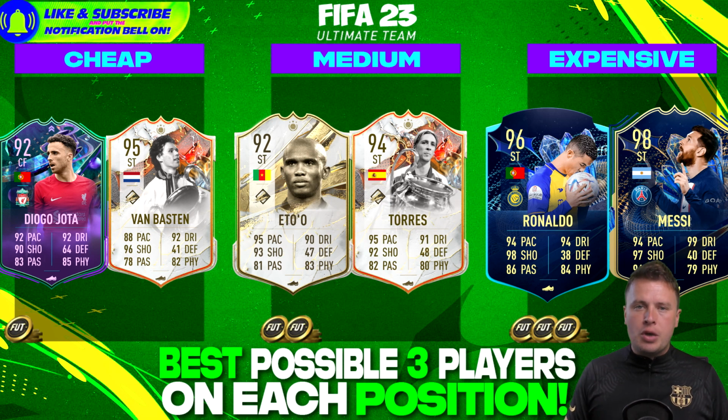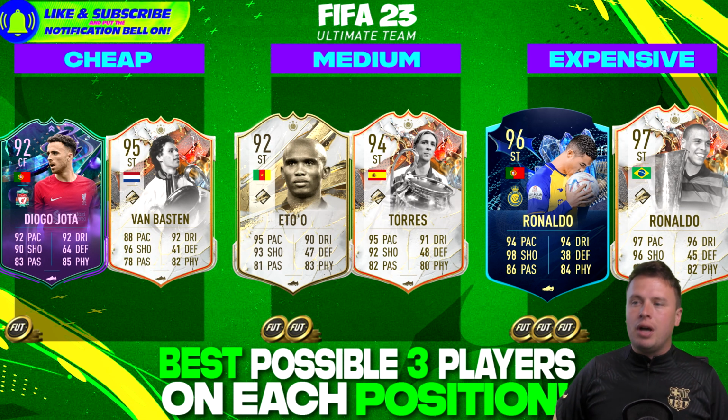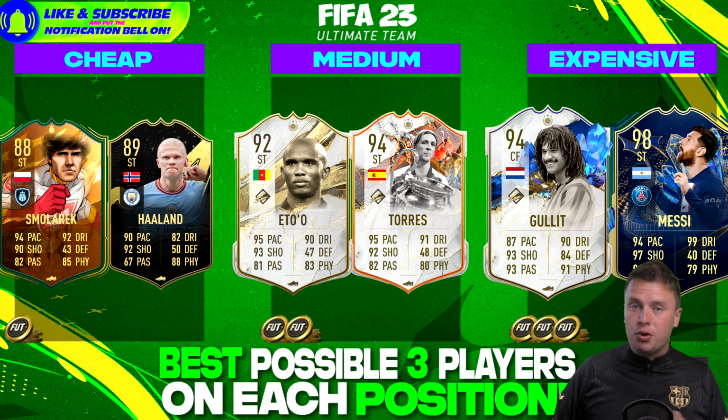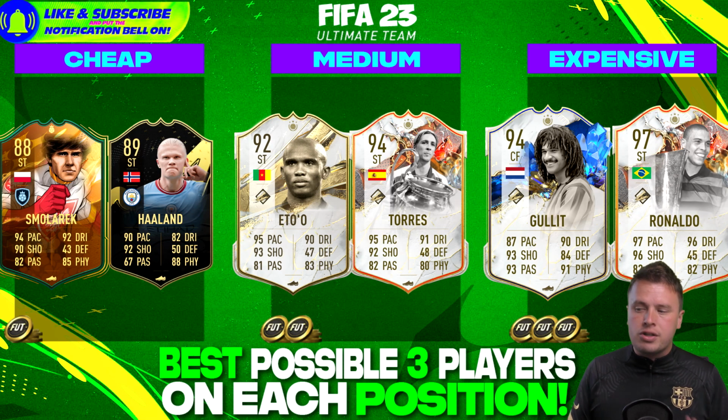Finishing the episode off on the striker position. For the cheapest ones, around 100k or cheaper, I can recommend Diogo Jota, Marco van Basten, 95 rated, but also Erling Braut Haaland is a great player to get alongside Smolarek. Great players, they will not let you down. They bring in extraordinary speed, high class finishing, plus great physicality. Trust me, those are the strikers you want to try when you are on a lower budget.